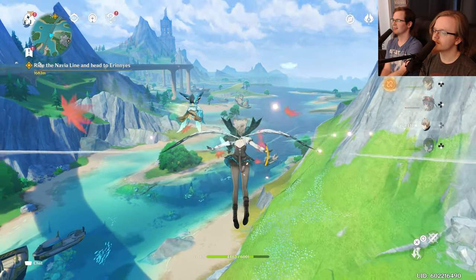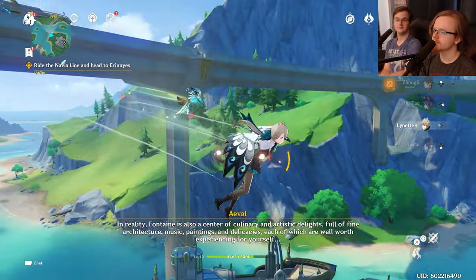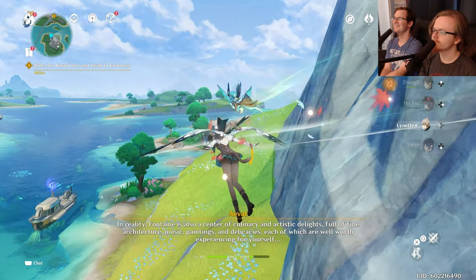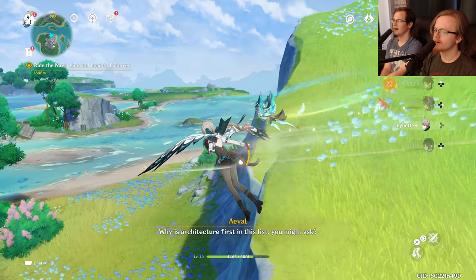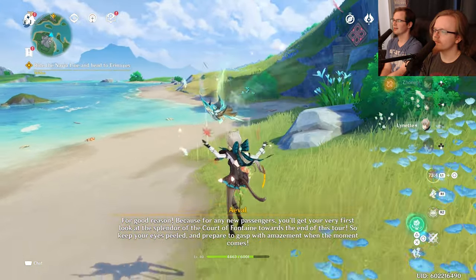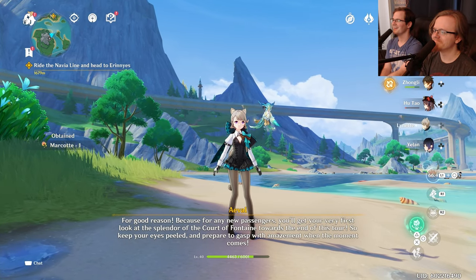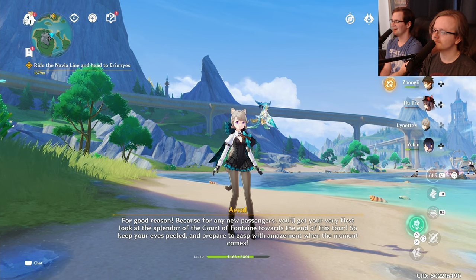Oh, is she going to be sad? In reality, Fontaine is also a center of culinary and artistic delights, full of fine architecture, music, painting. You have a great speaking voice, I'll tell you what. Well worth experiencing for yourself. Wait, she's saying something different, I just realized. Why is architecture first in the list, you might ask? For good reason. Because for any new passengers, you'll get your very first look at the splendor of the Court of Fontaine towards the end of this tour. So keep your eyes peeled and prepare to gasp with amazement when the moment comes.